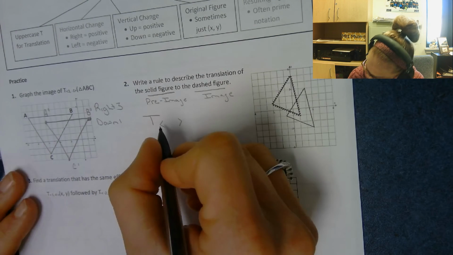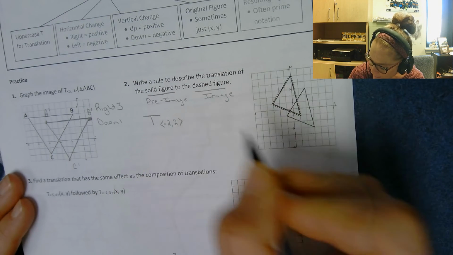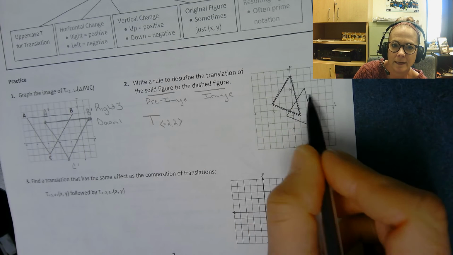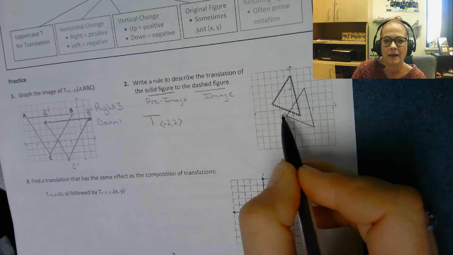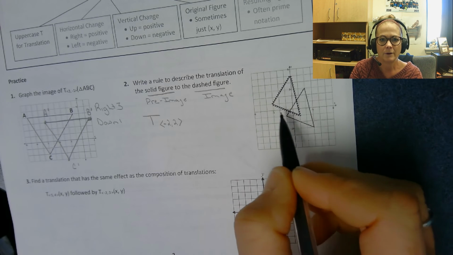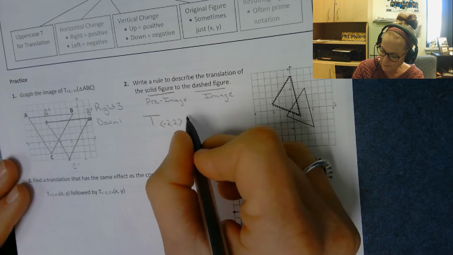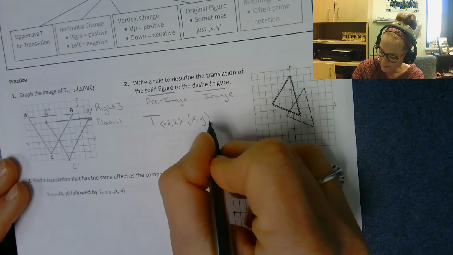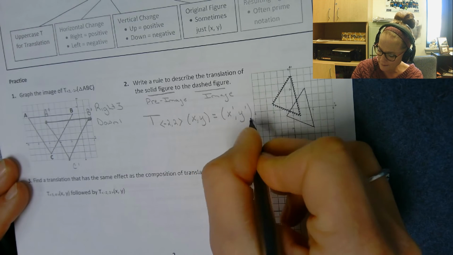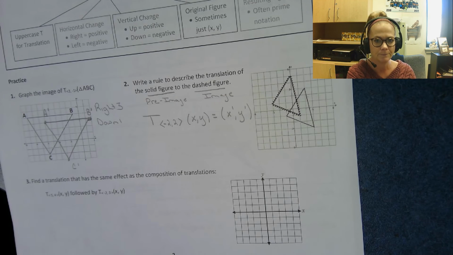They all went left 2, up 2. If the triangle had letters here, I would name this triangle, you know, X, Y, Z, A, B, C, L, M, N, whatever. And then over here I'd say triangle X prime, Y prime, Z prime, and so forth. But it's not named. So for this one I can just say X, Y, and it ended up equaling X prime, Y prime. The coordinates all just incurred that negative 2, positive 2.